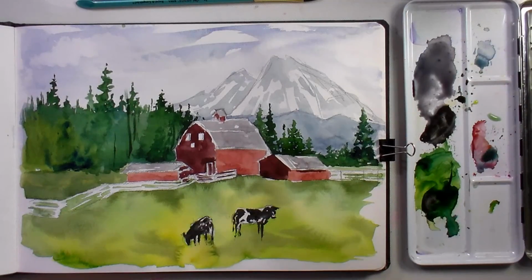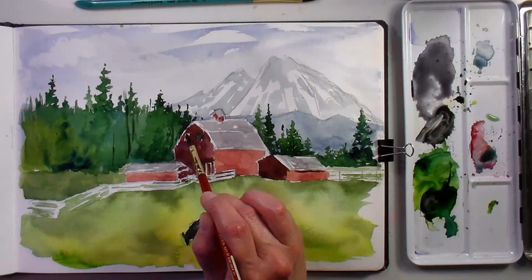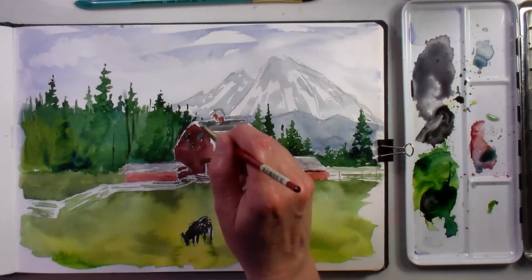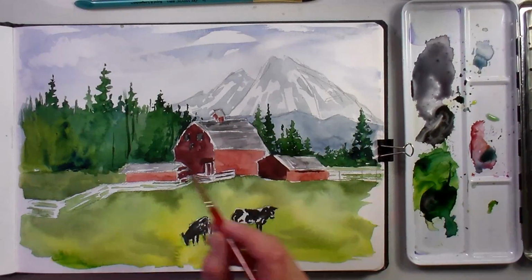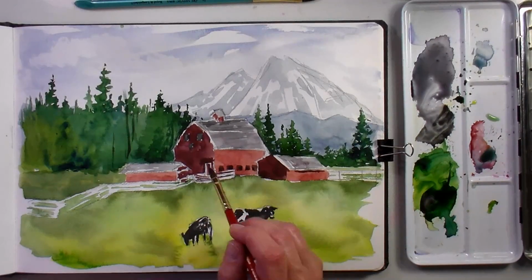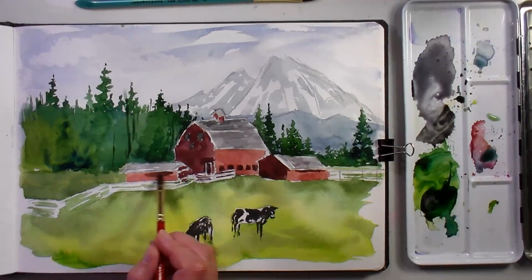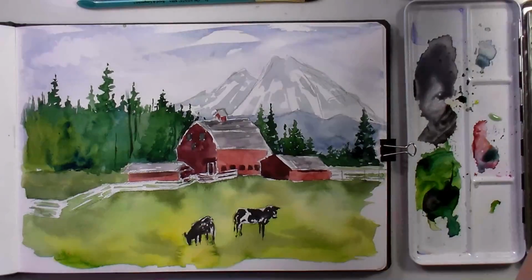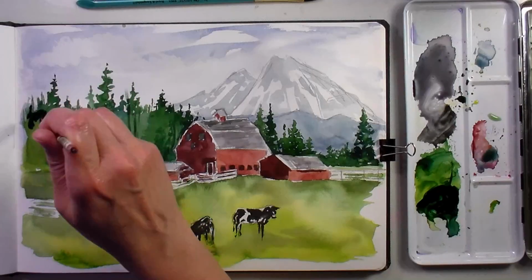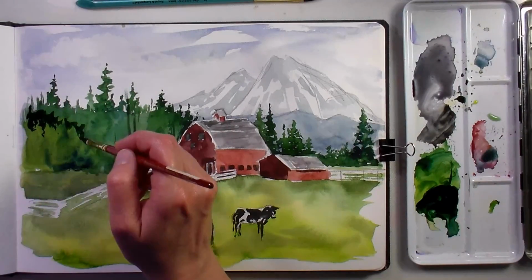I gave up going for super realistic a long time ago because I didn't spend a lot of time drawing the barns and stuff very accurately. So I mean, your painting's only going to be as good as the drawing you start with, especially if you're doing something like architecture. So I just decided I would catch the impression of the scene, and I would call that good.